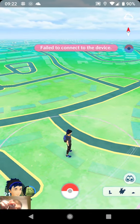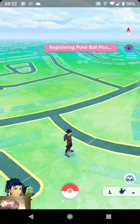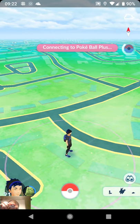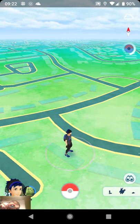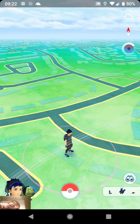Failed to connect to device, there we go. Okay, so let's try again. Press the button on the top. It's gone out straight away there. I only pressed it once. Now that tells me it's connected this time round.